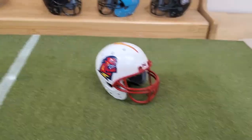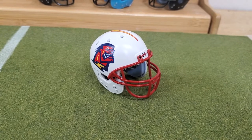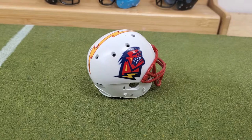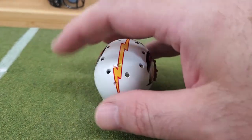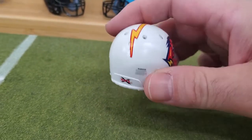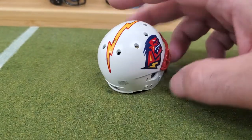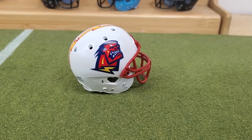This is one of my favorite XFL helmets — the Orlando Rage. It's got a cool color scheme and a nice logo. If you're going to be a professional team, especially in a startup league where you need all the money you can get selling memorabilia and helmets, just have a cool logo. They have a really cool stripe — basically a lightning bolt stripe — and a rear bumper with a red face mask. I try to be as detailed as possible, even painting the rivets gold. That's the Orlando Rage.